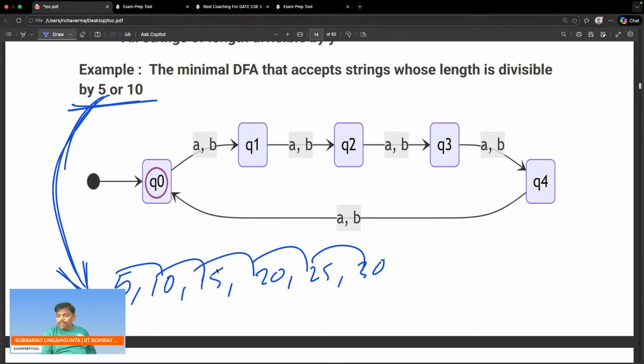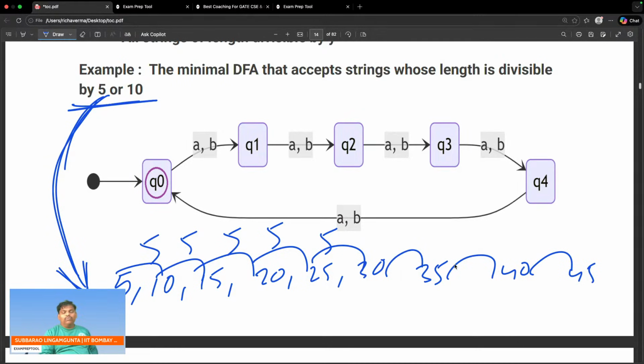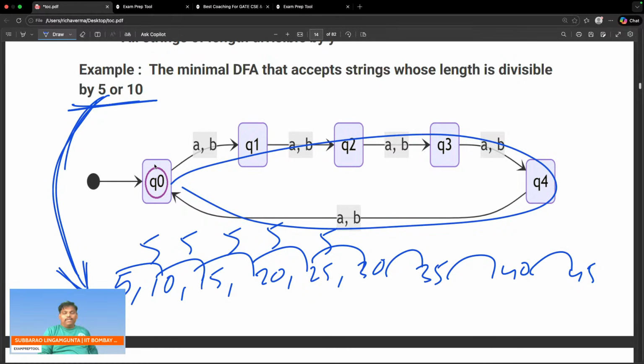Whenever the common difference is the same, it is an AP series. So you know very well how to check whether the given language is regular. If an AP series is coming, it means a loop is possible. That's the meaning. See, with the difference of 5, there is a loop. Just find out whether the common difference is the same or not. If the common difference is the same, I can keep that in the loop, so a finite automata is possible, with 5 states, because 5 is the difference. Just find out the sequence, what is going on. One more way is some formulas: LCM, GCD, like that you can find out.